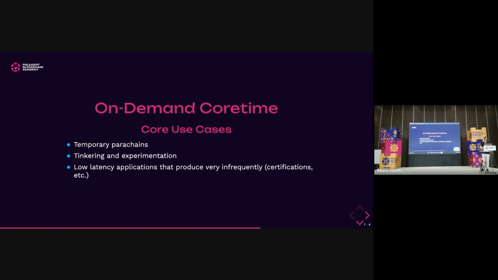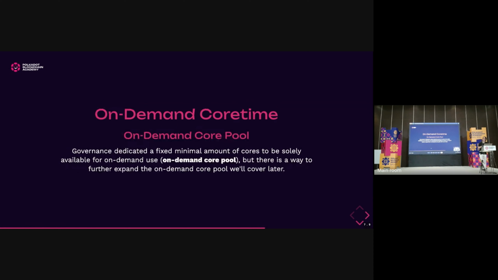costs or effects. Or you can produce low latency applications, where sometimes you need low latency, but you are not able to buy a full execution core and have a block every 6 seconds. So essentially, you're waiting until you get this important transaction and then buy a single block. So we quickly get it out and wait for some time extra. And on-demand will become relevant a bit later in the lecture, and I will go back to it, because there are a few extra use cases, but we need other features to actually show them.